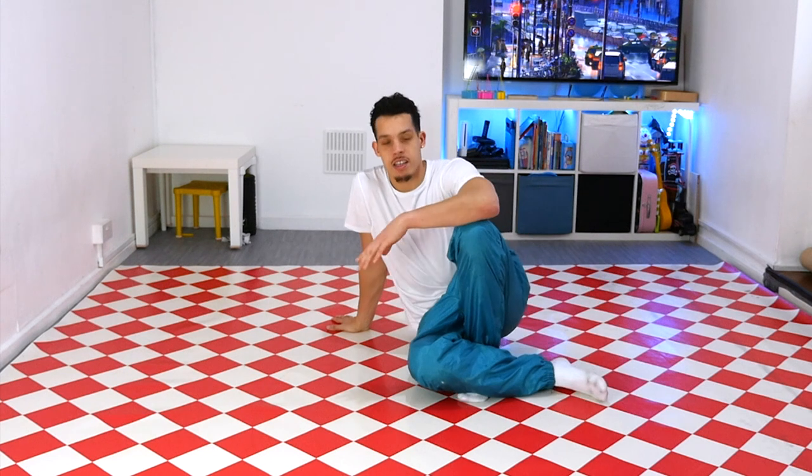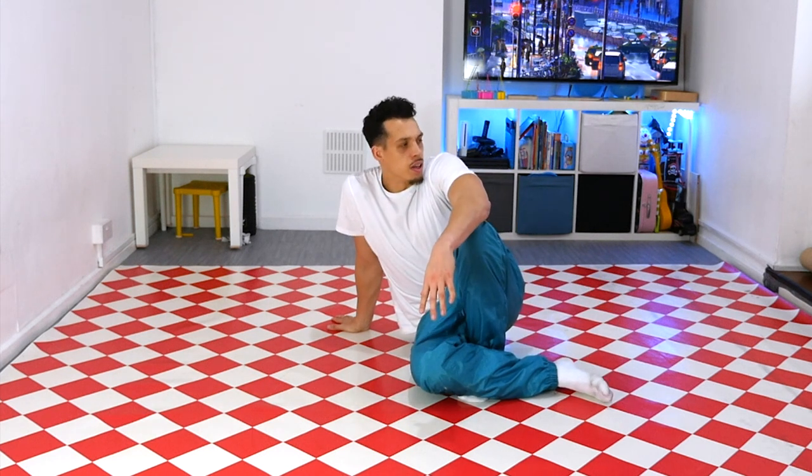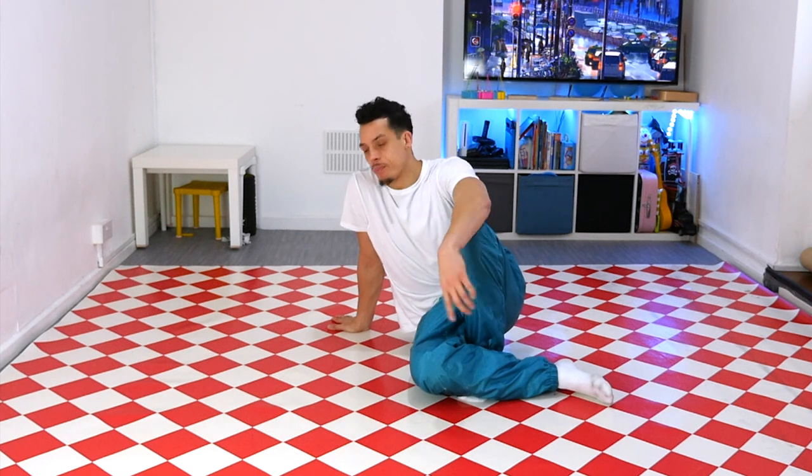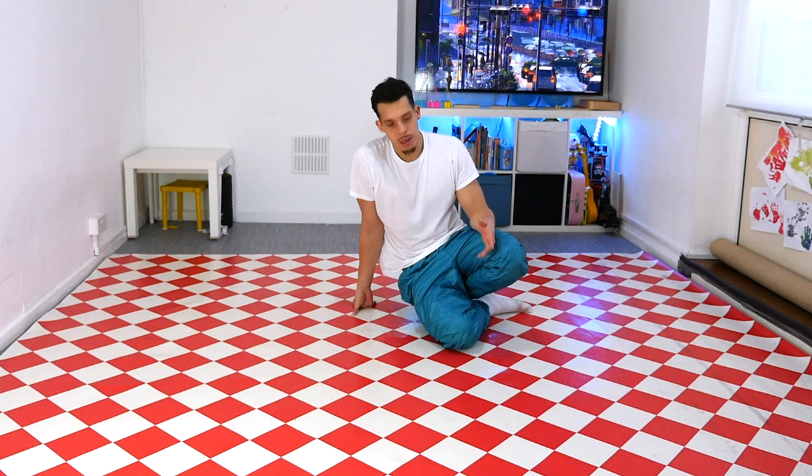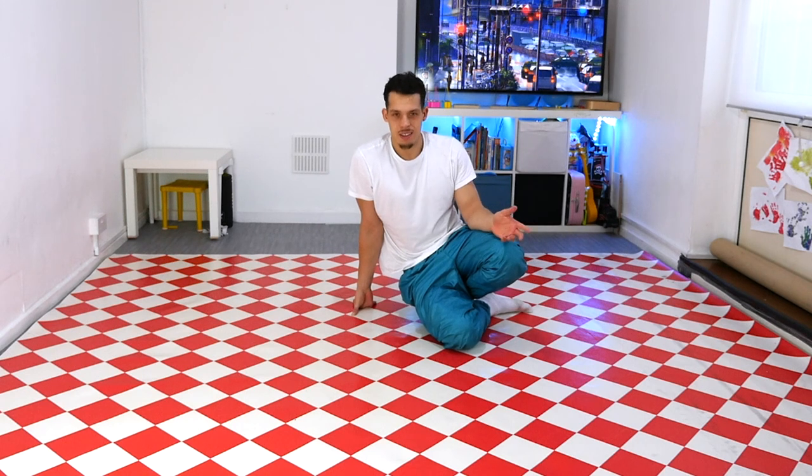Makes sense? And there you have it. The hook, wrap, flow, drop. That's that one. Okay, check this one out. It's a little bit fiddly. It was even challenging for me, but it's not hard. It's just, as I said, fiddly.